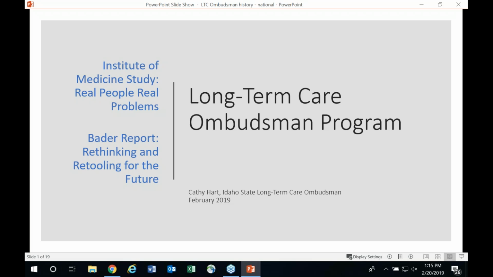At one point, our State Unit on Aging took on the adult protection program, and I was charged with not only being the state long-term care ombudsman, but also the coordinator of the adult protection program. A little bit later, we were also charged with actually investigating adult protection complaints in the nursing homes. So as you can see, I know I'm not alone in some of those things, but I will talk a little bit more about that as we go along.